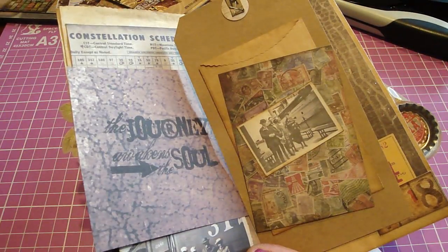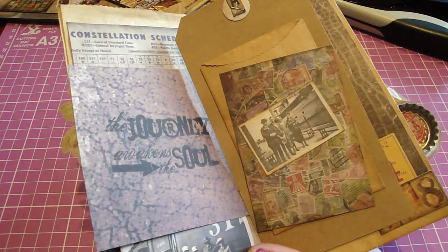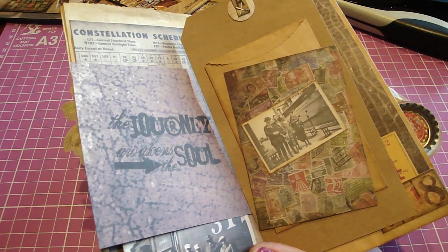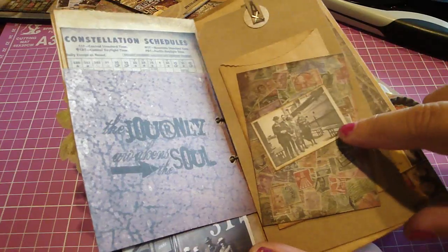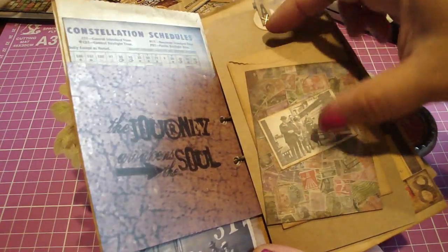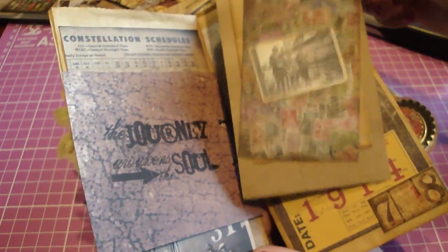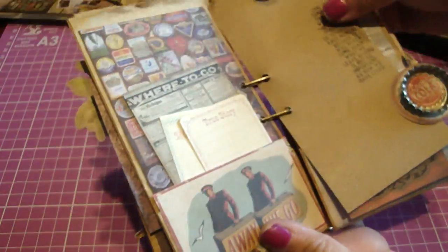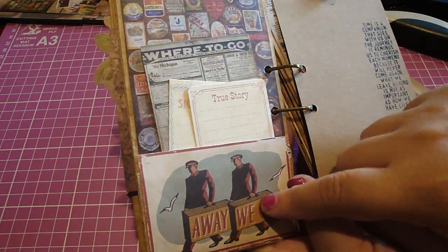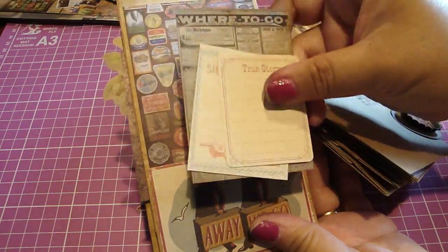Again, I've mentioned it several times, I believe, in my video, that what I love about his papers is that he creates different sizes. So this is the ATC size, and then I just cut one of the images and I just staggered it. So you could put little receipts in there, it would be really cute. And then on the back of that bag, again, same thing. I add some design paper and add some die cuts.